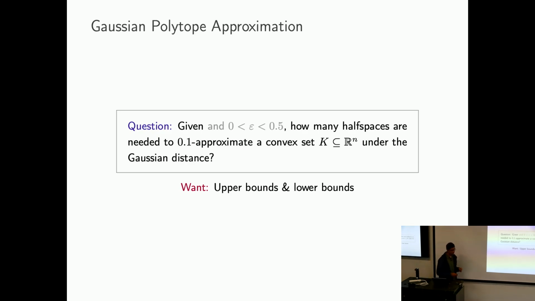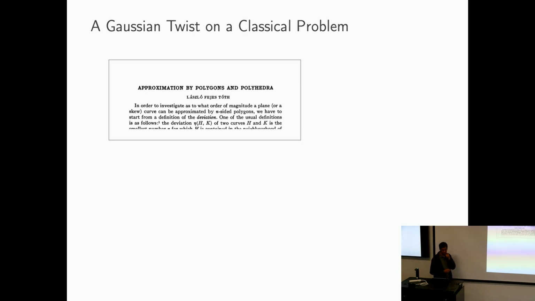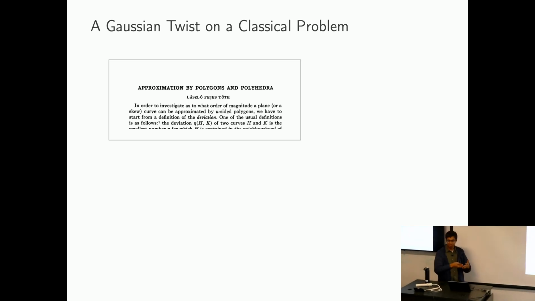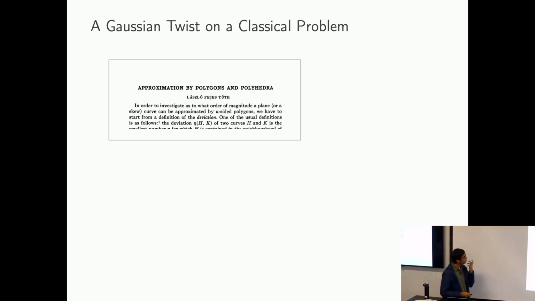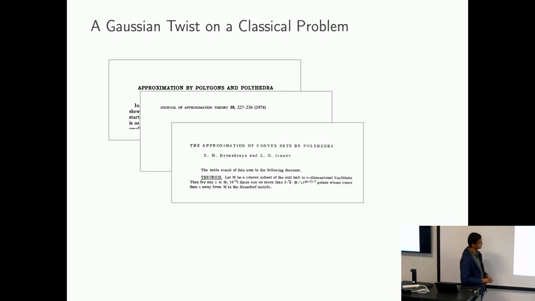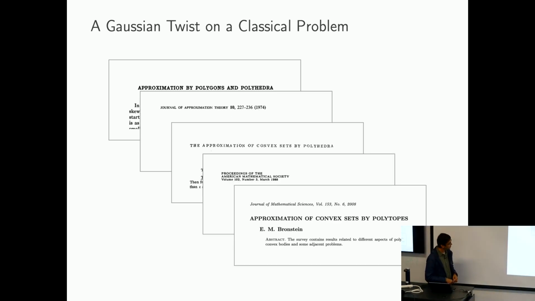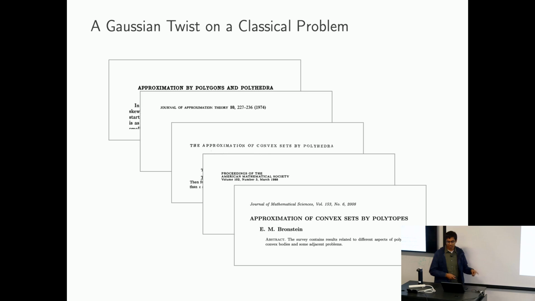So coming back to the earlier question, why are we thinking about Gaussian distance? Well, it turns out that pretty much every other distance metric you can think of has been studied. In some sense, this question of approximating convex sets by polytopes is 2,000 years old, because this is how we learn to compute the area in 5th grade or whatever, right? You approximate the circle with the polygon, and then you increase the number of faces to infinity. But pretty much every other distance metric you can think of has been studied by the mathematical community, and we have a really good understanding of upper and lower bounds for all these other distance metrics.